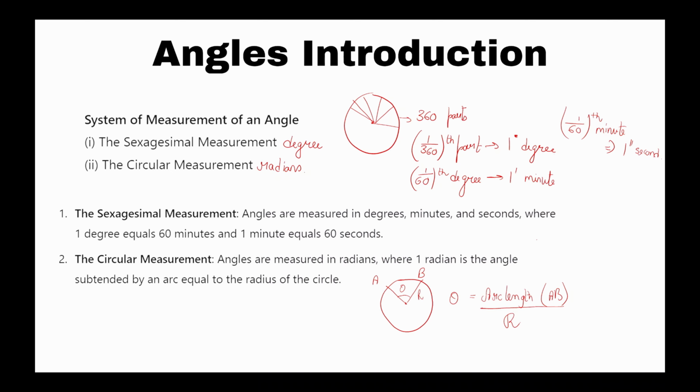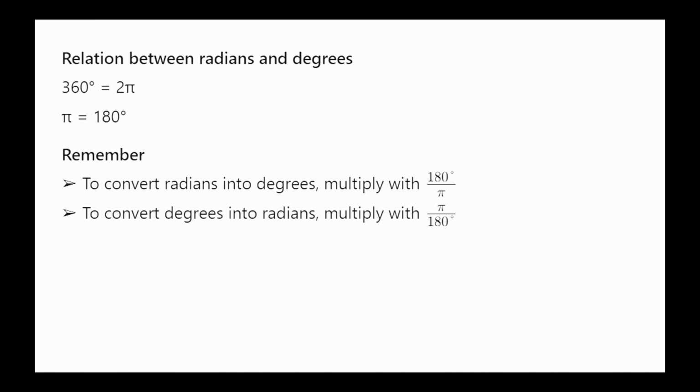So generally this theta comes out in radians, which may or may not include a pi. So let's say I talk about a complete circle. I hope you all know what the circumference of a complete circle is. The circumference of a circle is 2 pi r. Now let's say I want to find the angle that is bounded by the complete circle. So theta would be equal to arc length. My arc length would be 2 pi r completely, divided by the radius. So from here r and r would cancel out, and we get 2 pi. So my complete circle becomes 2 pi. Now if my complete circle is 2 pi, that means I can find each and every angle and each and every degree, right? So the method of conversion is basically this way.